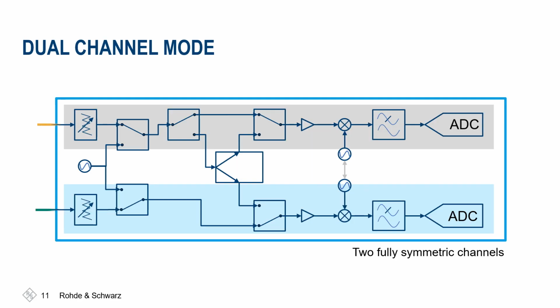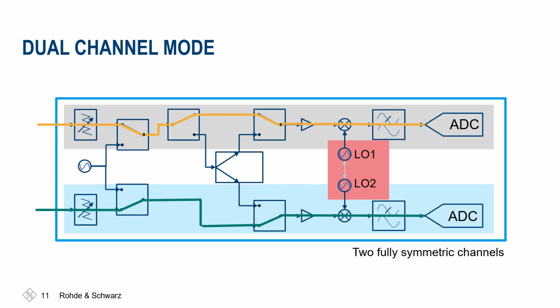We can again see the two signals traveling to the two signal paths, exactly identical as in the previous high-power PA demo. However, what I want to highlight here is the two signal paths have two different and independent LOs. So I can tune the orange signal path to frequency number 1, which is the output frequency, for example, of my device under test. And signal path number 2 can be tuned to a different frequency, representing the input frequency of the device under test. All right, let's go right into the demo.